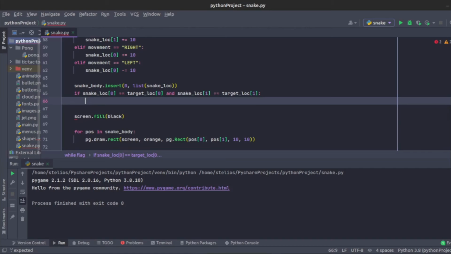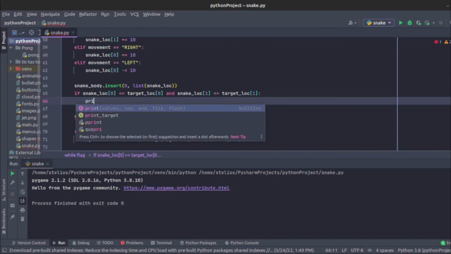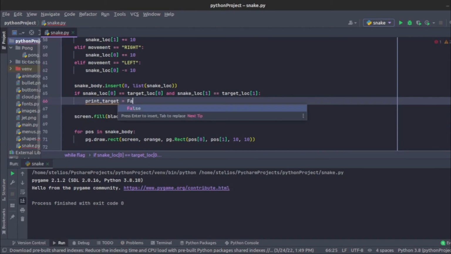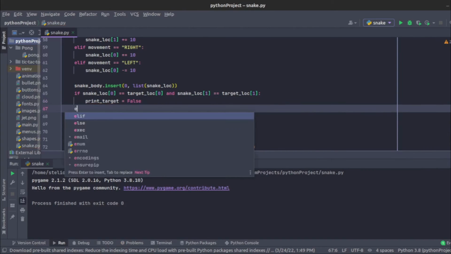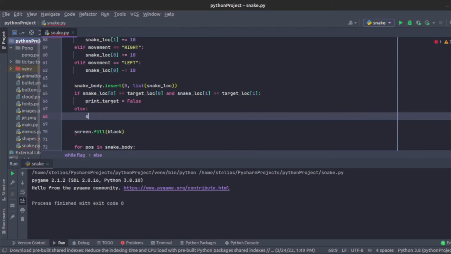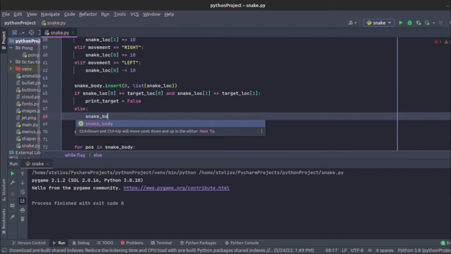So essentially, if they are on the same coordinates, that means that they are on top of each other, that they are touching each other. So that means that the print target will become false. And now else we could do a snake body dot pop.